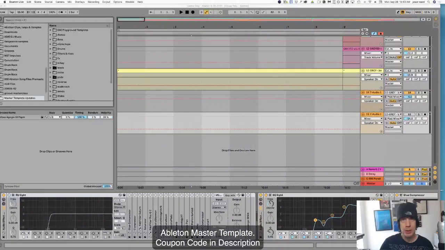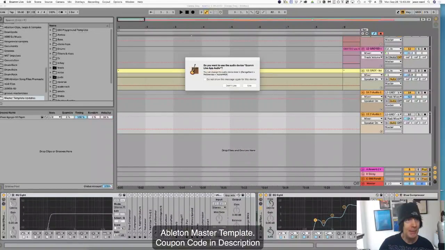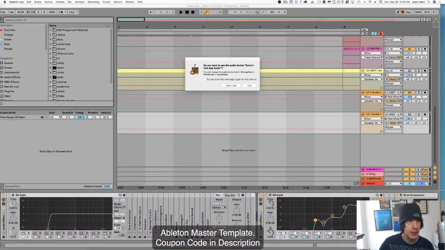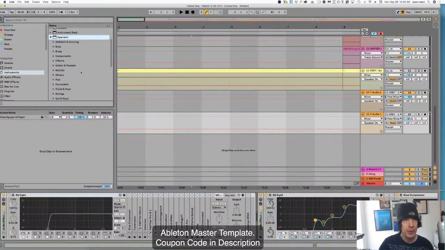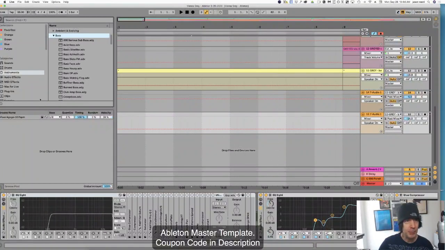As opposed to, for example, having to go through synths and different instruments, like let's say Operator, with all this sort of stuff. In some cases you can preview the sounds, but a lot of times you've got to drag it in and test that sound and test that sound. With the master template, you can just use a chain selector.